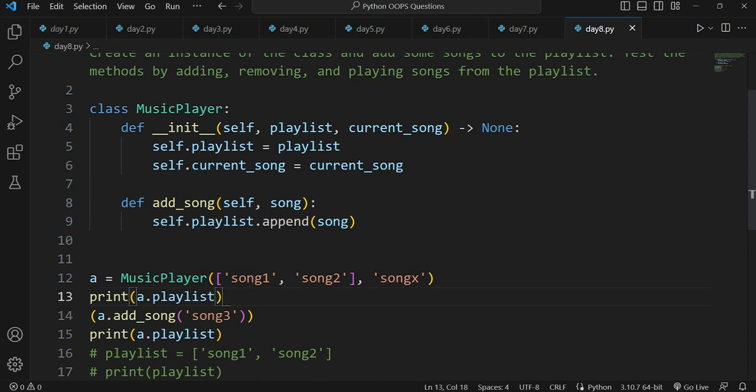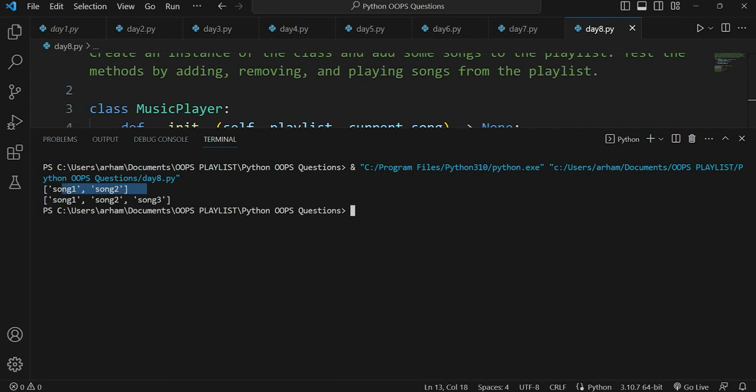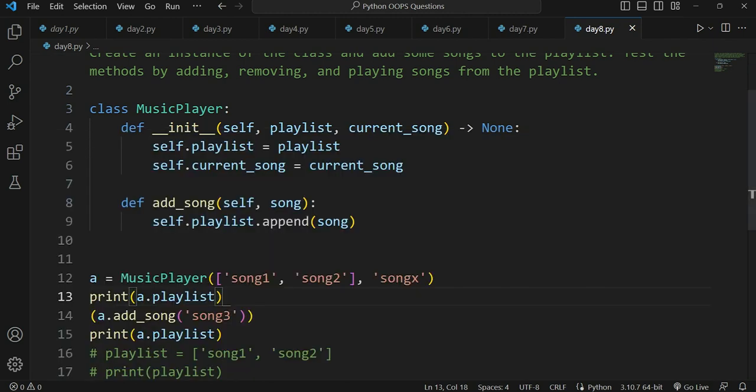So before and after appending, let me show you what we are getting. First it is song 1, song 2, and after appending we have song 1, song 2 and song 3. So one method is created. Let me again explain it to you, so that you do not have any doubt left.